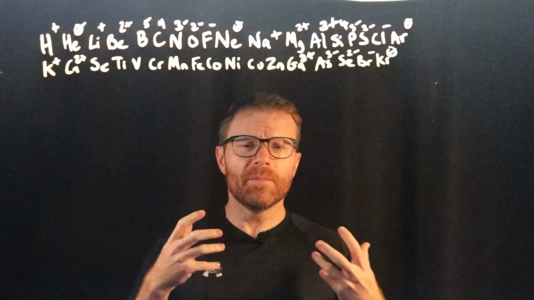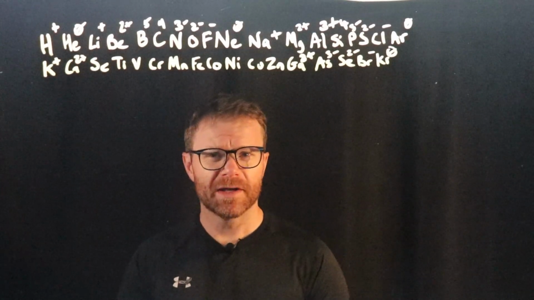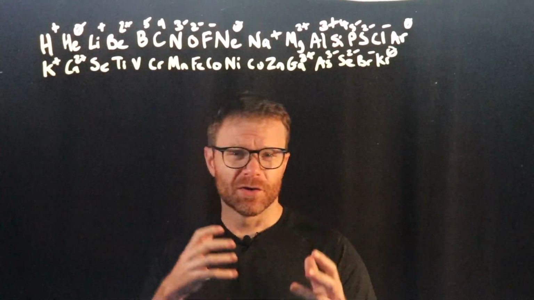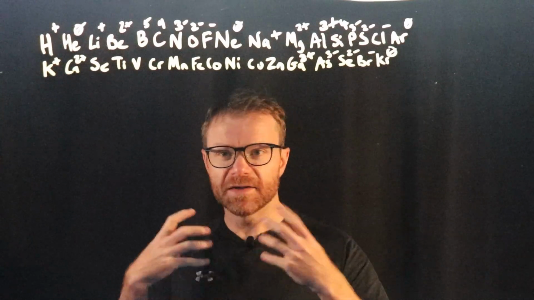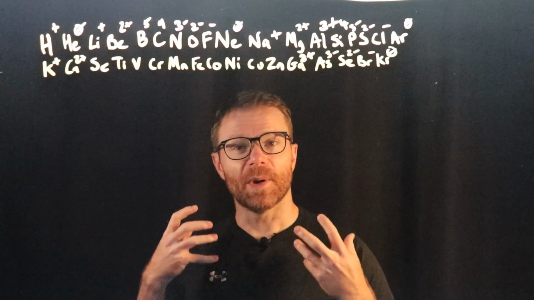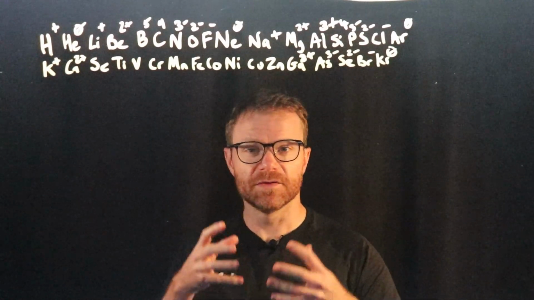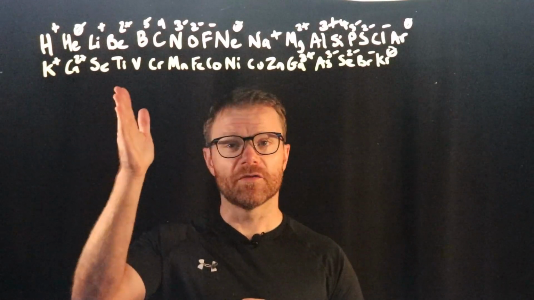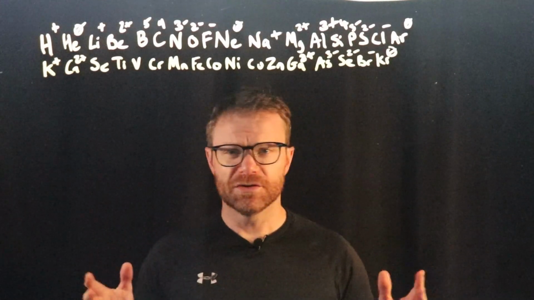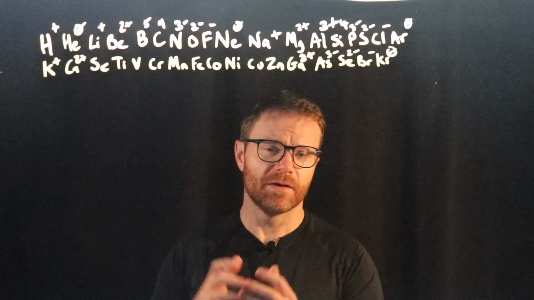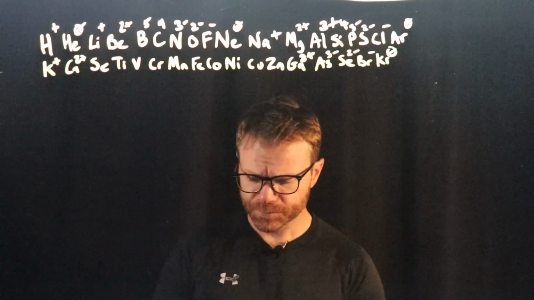Now, mass didn't end up being the best way to organize the elements because isotopes exist, and so eventually scientists would hit on organizing the elements by number instead of mass, because if you organize them by number, it's the number of protons in the nucleus, and that doesn't change. Isotopes don't affect the number of protons in the nucleus.